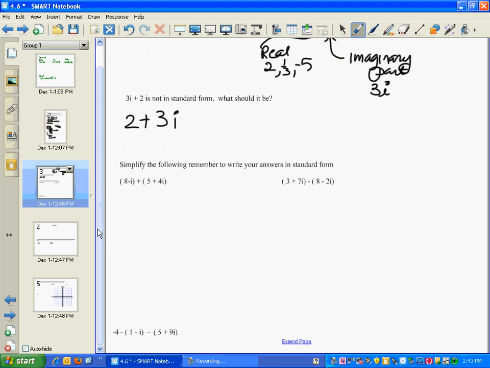Okay, so we're going to look at these i's, which we know to be the square root of -1, right? But we're going to just look at them in these types of problems as if they were just a normal variable. And they're going to follow the same rules. So if I'm separating two parentheses by an addition or a subtraction sign, I know that I have to lose my parentheses so that I can combine my like terms. And in this case, I can just remove the parentheses without worrying about any sign changes. So I'm left with 8 minus i plus 5 plus 4i.